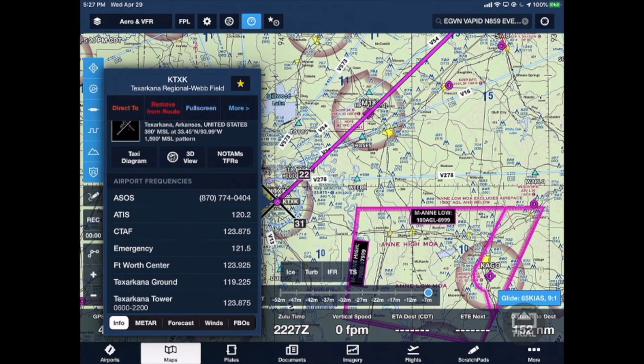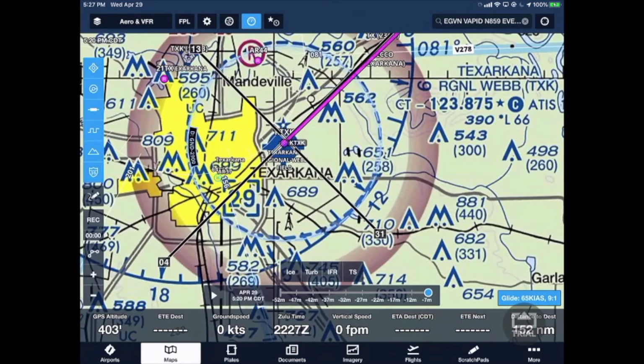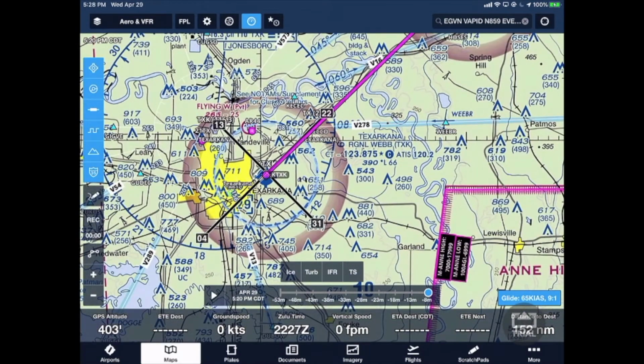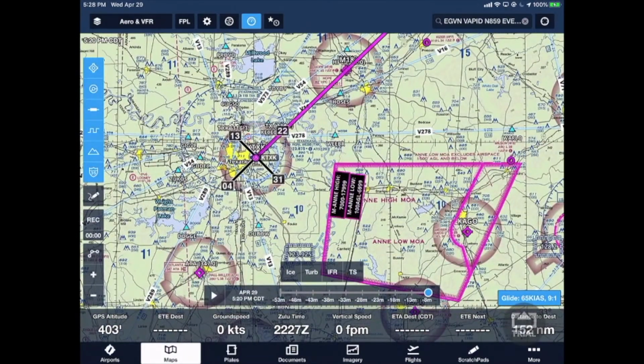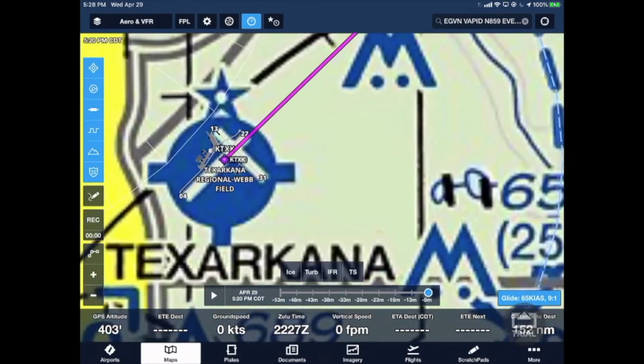You want to put in ground, 119.225. Now, most of the time, the tower will just take you into taxi because it's not really a busy airport. But, again, staying ahead of the airplane. You want to have it just in case. You don't want to be fiddling with the dials on the ground. Remember, heads up. It's a Class Delta. So Fort Worth Center does all the approach and departure stuff out of there. So yeah, you come in and you land.